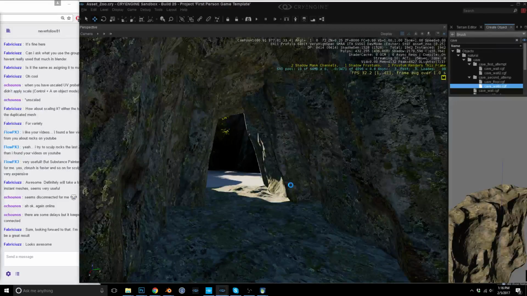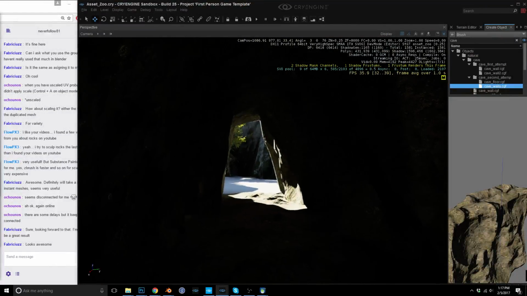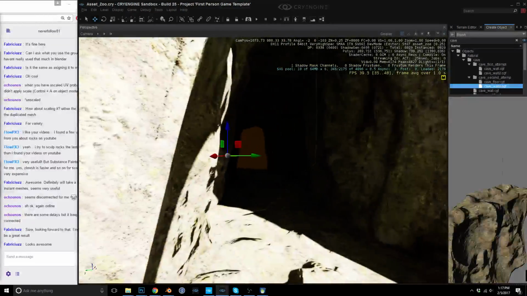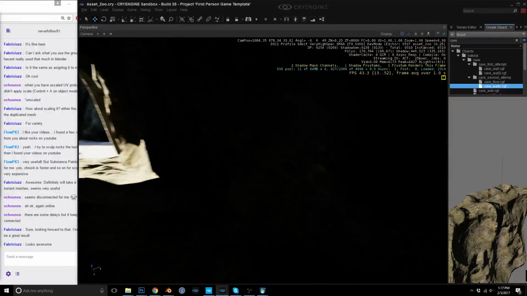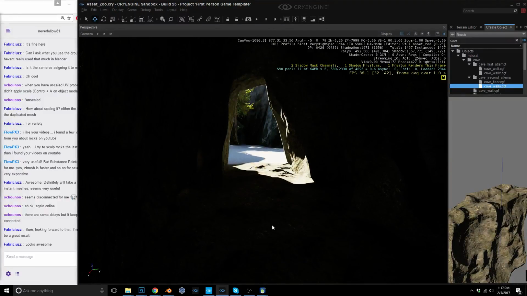And the last thing we'll try and do is see if we can do that blend map for the floor, because I think that would be pretty interesting. So there's our cave. I think it turned out okay. You know, lighting definitely helps as always. Lighting is always going to be helpful.